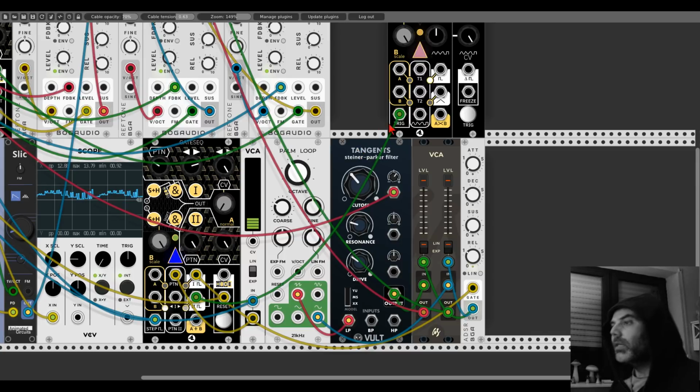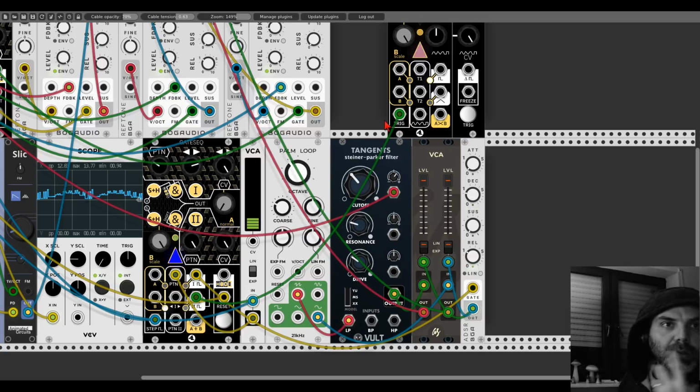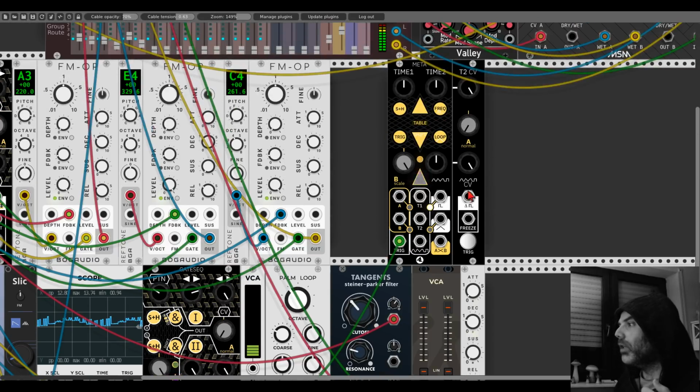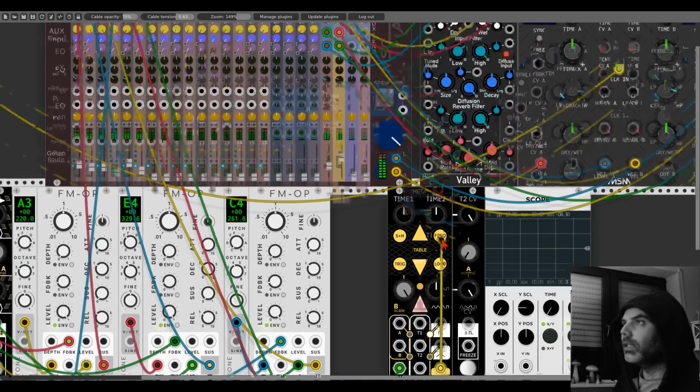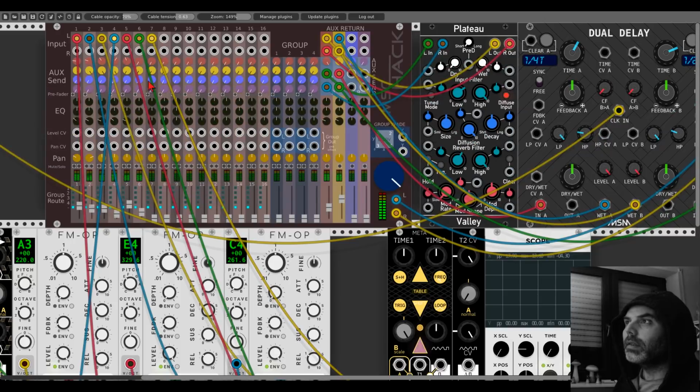I don't think I will add some drums here actually. Look, it's a gate sequencer usually used for drums. You want to, let's see, I don't know, let's see what we get out of here first. Where is our scope? Okay, let's see how this sounds like here, and we will tweak it to our needs.